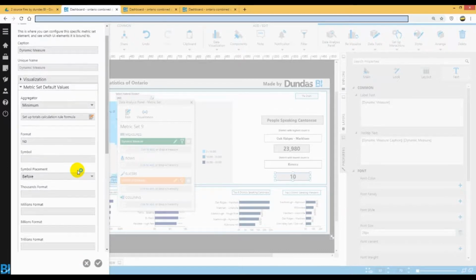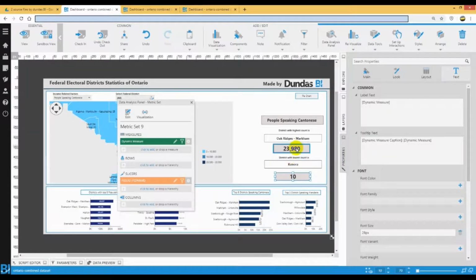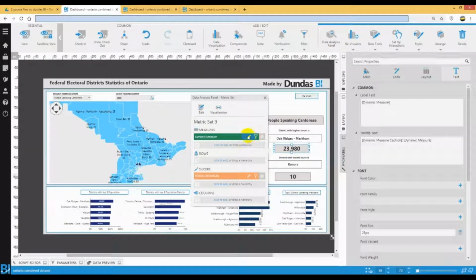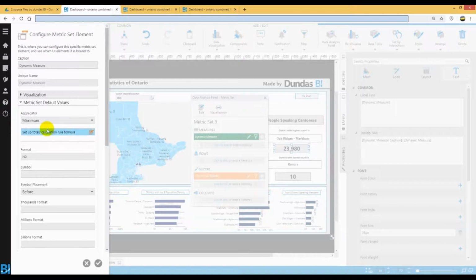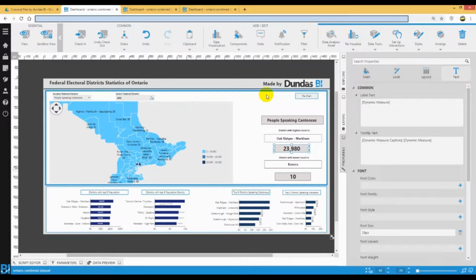Okay, so we use this advanced function called aggregator one. It's called give you the minimum, okay, you see what I mean. So it gets the minimum from this limited data set, and you can guess this guy should be the maximum, so the highest value of this one. Basically, if you pick those two options, it gives you the highest one and the lowest one.